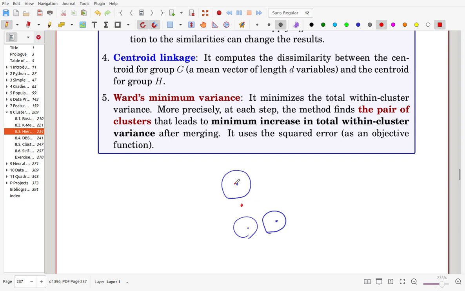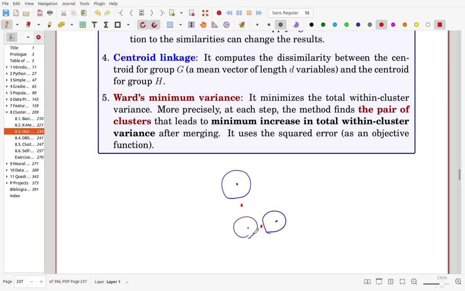The same happens if you merge these two; the variance will again increase a lot. However, if you merge these two, a new center will be obtained, and the total variance increases, but the amount of increase is minimum, smaller than in the other cases.